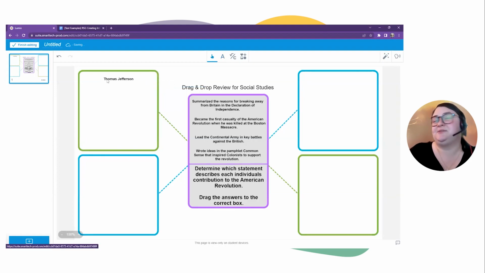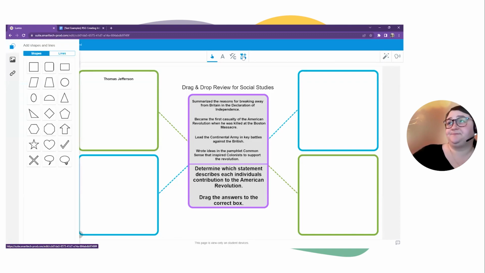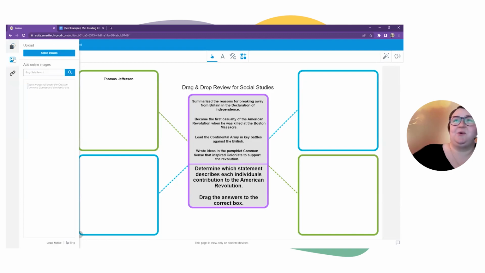Now, I want a picture of Thomas Jefferson. So in order to add that, I'm going to go to this little icon here along the top where we've got the heart, plus sign, photo, and circle. So I've clicked that. And I'm going to go to this second one right here where I'm going to add in a picture. And what I love here is I didn't have to open a new tab to Google this picture and copy and paste it. This is going to do a Bing Safe Search immediately in Lumio. So all of it is streamlined in one place.